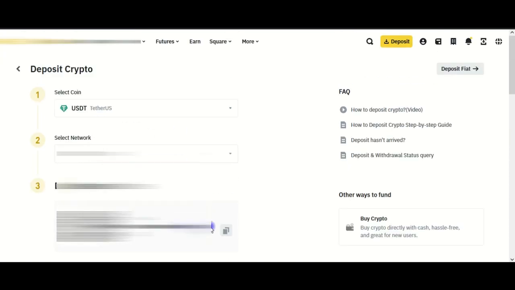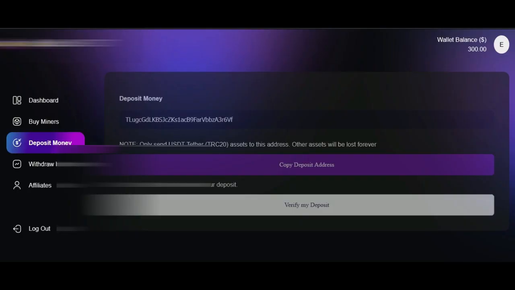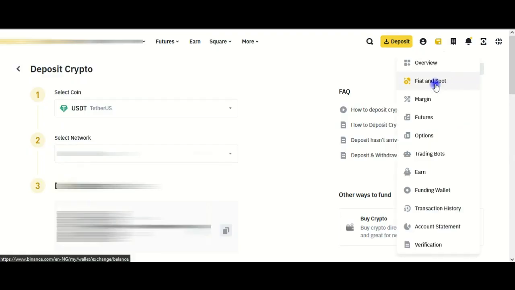You go to Binance. We are not copying this one again, because if you are withdrawing, that is when you need it from. But now we are depositing. So what you need is a fresh address. That was why we copied this initially. So you go to your Binance, you come to where it says fiat transfer. Click on it.